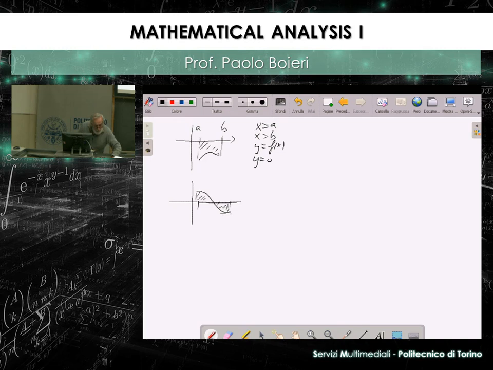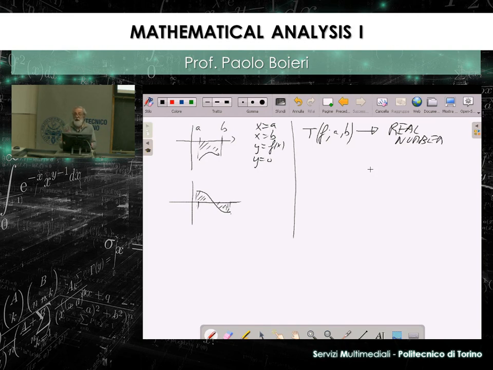Okay, then my idea is that I want to associate to the trapezoidal region. That is the end of our work. I want to find a procedure such that to a trapezoidal region, I will associate a real number. Okay? A real number. And this will be the integral.